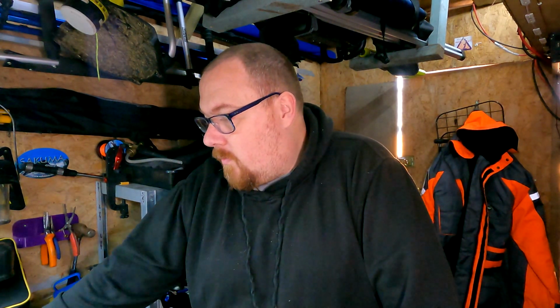Now, yes, I'm going to use a smaller diameter and weaker hook length, but I'm not a power caster, so I should be relatively safe in doing so. If you are a power caster, or if you're trying to learn how to power cast, I recommend tying this with 60 to 70 pound all the way through. Even if you put the swivel in, do two lengths of 60 to 70 pound. I'm going to tie this with 60 and then 30.